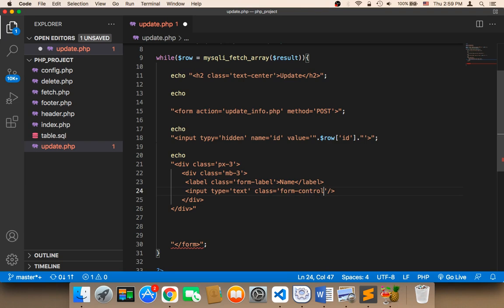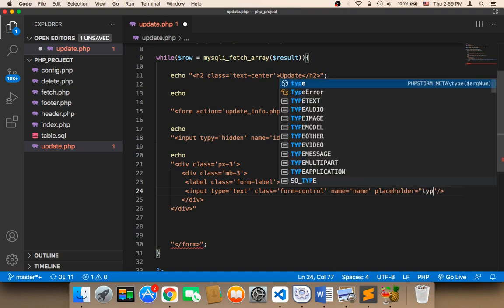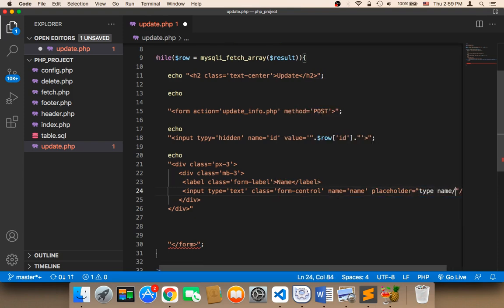The name is equal to name. You can also have a placeholder if you want: placeholder, single quote, type name.